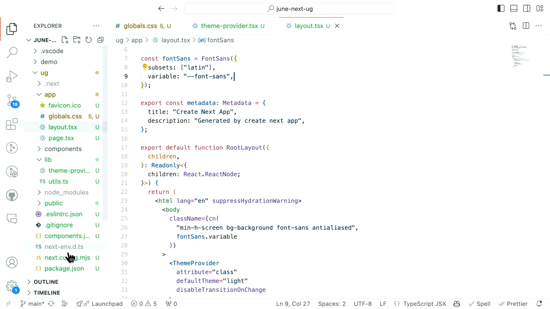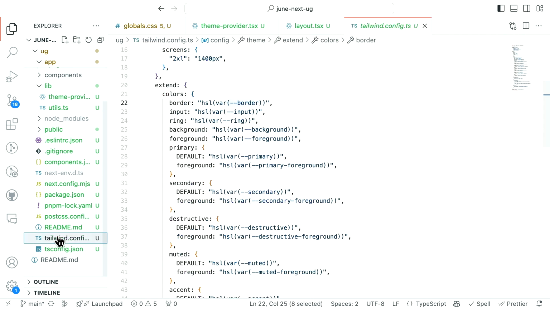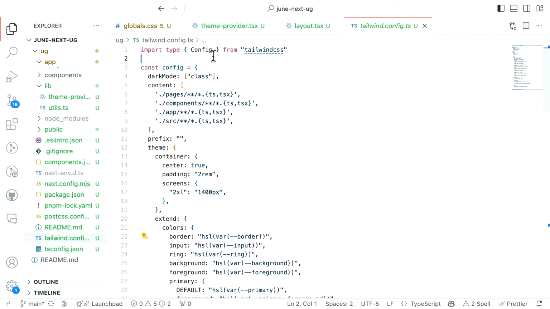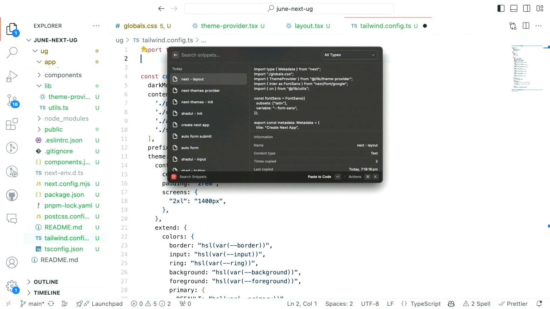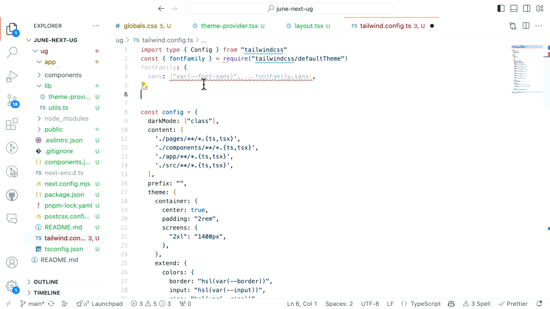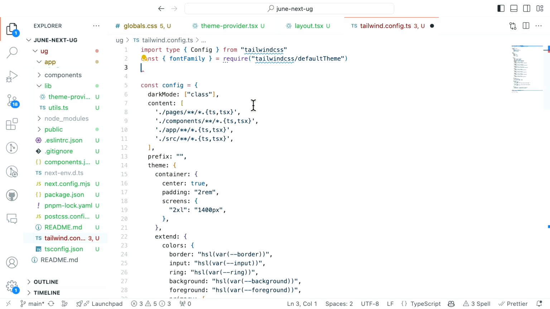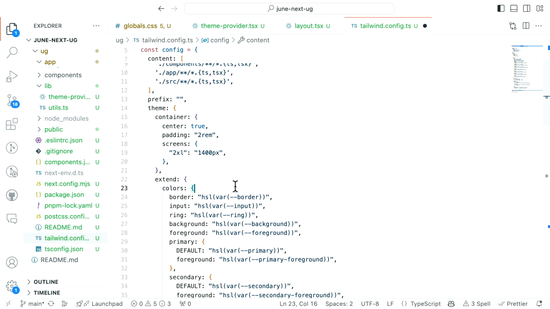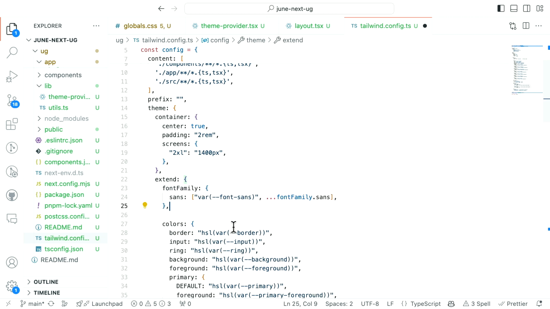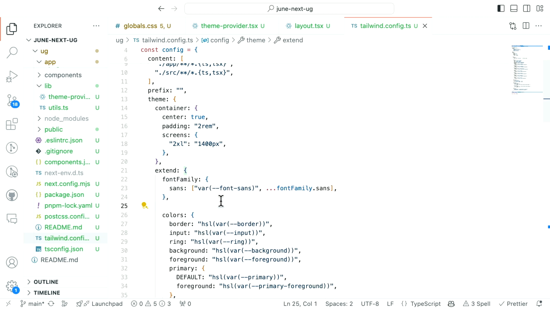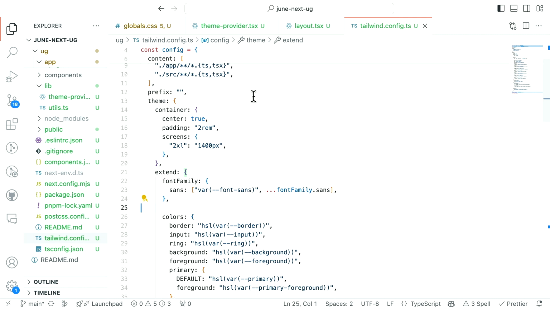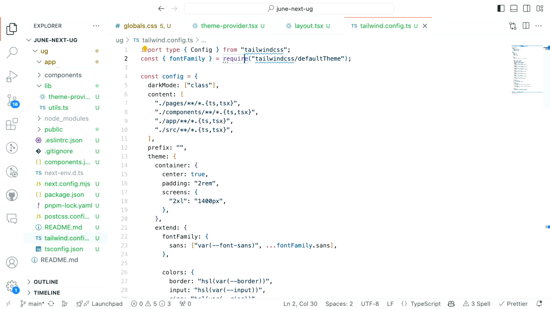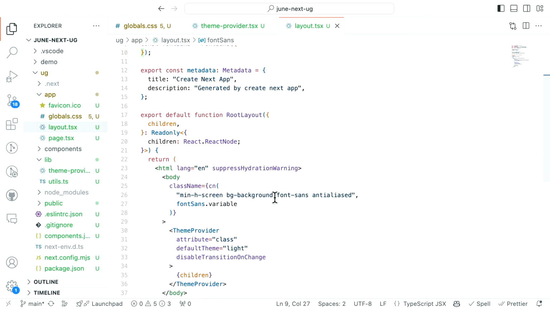Saying that, to actually make that work, there is another step we have to do. We need to head back over here and let's actually add the font in. So we need to take in that font from that variable that we're setting, this font sans, and we're just going to override it. And then we've also added this at the top. I don't know why it gives us this require, but let's just change it to something a bit more modern and use imports. So awesome.